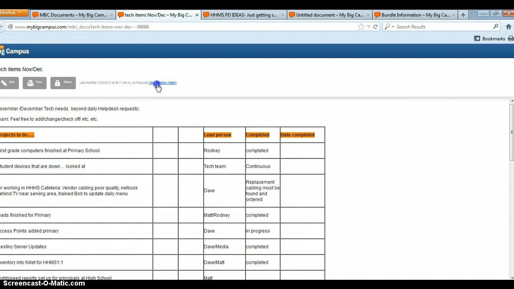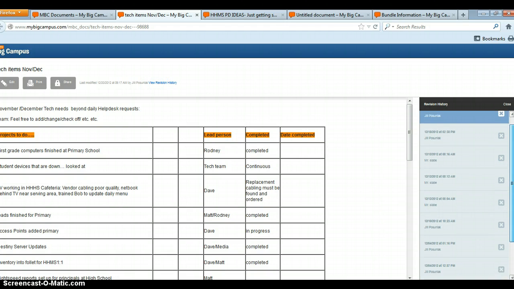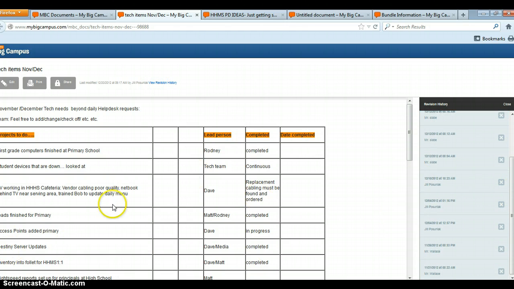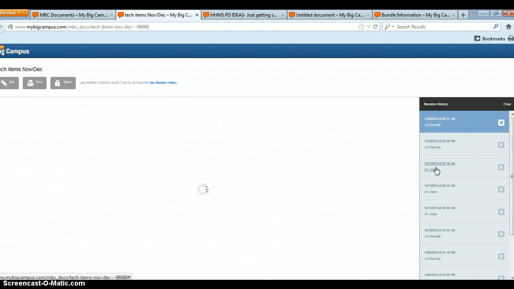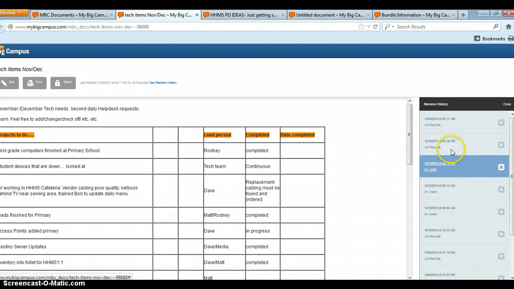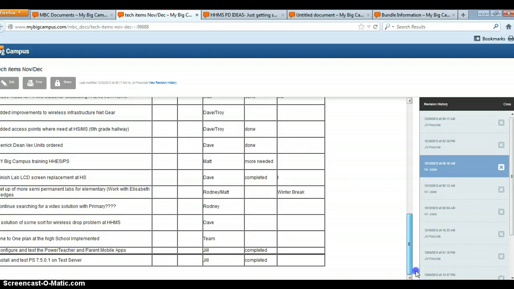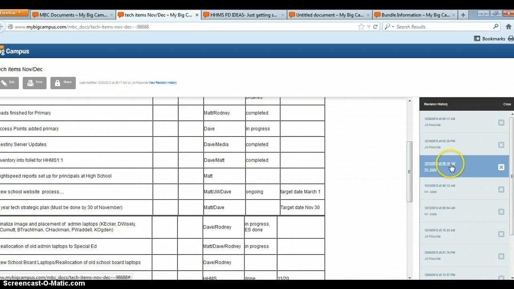If I view revision history, I can see in this particular doc that I made a table for the IT department, and I revised it on this date. Joe Pasuniak revised it a bunch of times. Mr. Schlabe revised it a bunch of times. And I can click here and see what he actually did. I can see what his revisions were, what it was like at 8/16 on this date, or on this date.